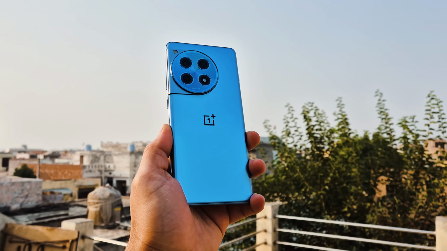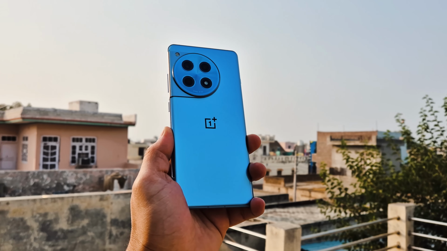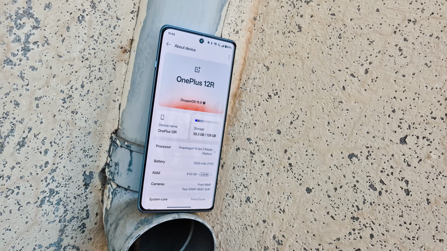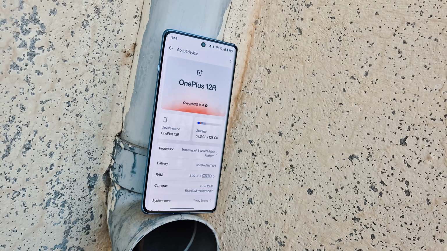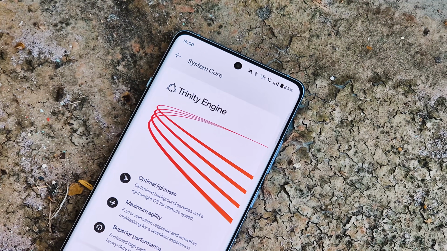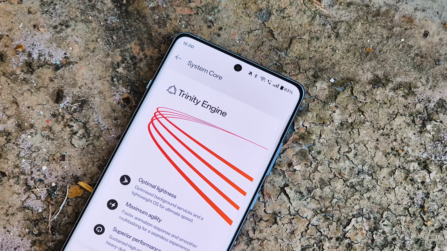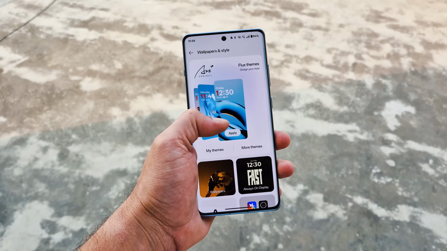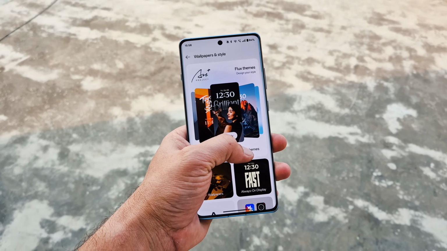Okay, so OnePlus 12R users, get ready for OxygenOS 15. OnePlus has started rolling out the stable version of OxygenOS 15 for OnePlus 12R. Just 2 days back, we saw the stable update of OxygenOS 15 for OnePlus 12 and now it's been rolled out for OnePlus 12R. In this video, we'll talk about every change OnePlus 12R gets to see with the stable version of OxygenOS 15. So now without wasting any more time, let's get started.